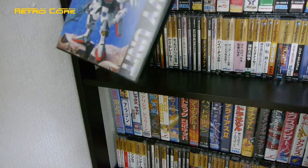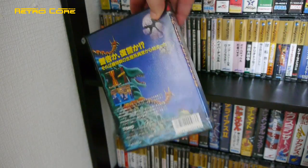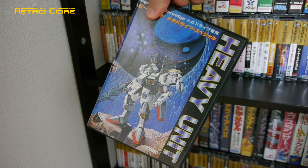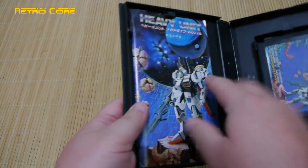Let me just get it out here. Doesn't look all that special. Typical mech, and some very small screenshots on the back. But just take a look at the instruction manual, it actually tells you what the cheats are. Okay, so let's have a look in the manual.